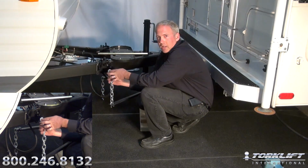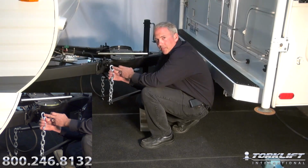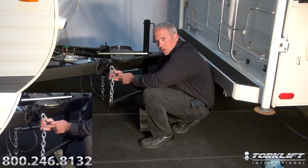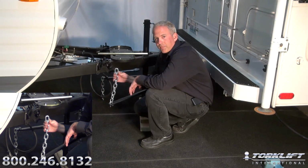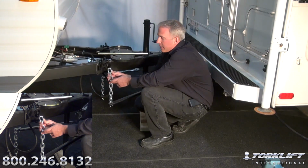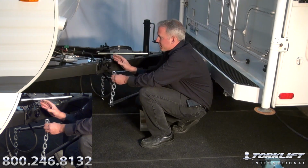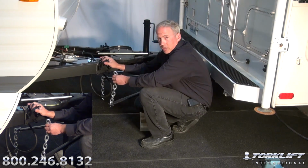On the chains on the end of the bars, we're going to have to select either the top link, the second link, or the third link. The reason why this is important is when the truck and the trailer are cornering, going around a corner, these chains are going to pendulum back and forth. And if you get below the third link, it interferes with the ability for the chains to pendulum back and forth. It can actually damage the hookup clip or slide the hookup clip and damage the tongue of the trailer.